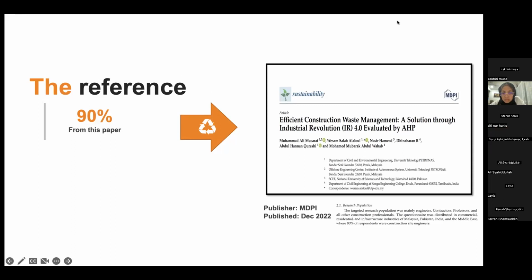What I read, the study intends to provide information on possible construction waste and the factors that lead to their generation to enhance project control. This paper was by 4 researchers from Malaysia, Pakistan, and India: 2 from Malaysia, 1 from Pakistan, and 1 from India. The targeted population was mainly construction professionals from Malaysia, Pakistan, India, and the Middle East. There are a few findings in this research paper, but I will only present the findings related to my subtopic.